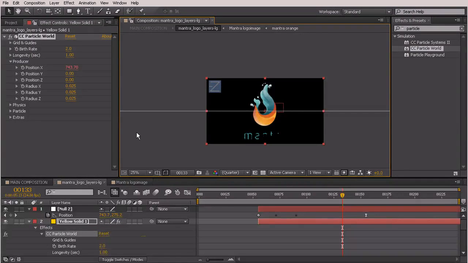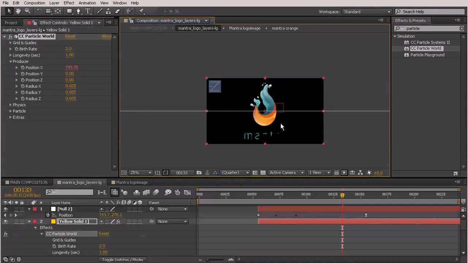CC Particle World has a totally different way of measuring where the middle of something is. CC Particle World has been looking at this in terms of our comp size equaling 1. So that's why these numbers are so low that you see over here. And then this 743 just totally throws it off, because basically what it thinks we have done now is told it that we want our position of our producer to be 743 times to the right of the middle of our comp.